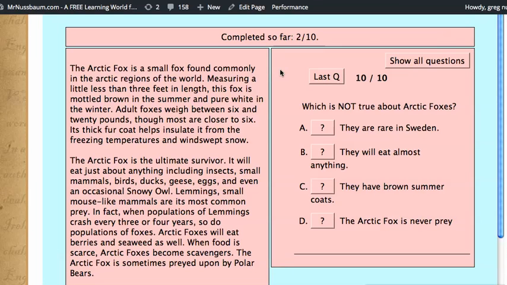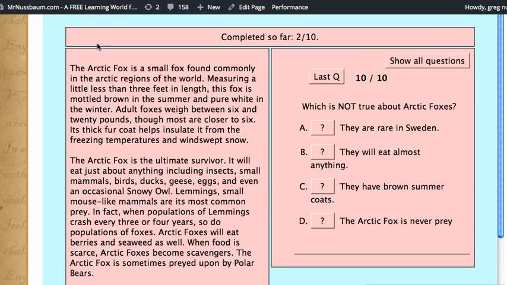One thing that might interest you, if you subscribe to Mr. Nussbaum Extend, you can do a lot more with these type passages. The passages record scores. They show you for each student what question is correct and incorrect. And you can even make up your own, which is very popular, or you can use those made by other teachers. So for Mr. Nussbaum Extend, that costs $18 a year for an entire class, which affords you 3 different classes and up to 120 students. And those students can log on from home or from school on an unlimited basis.